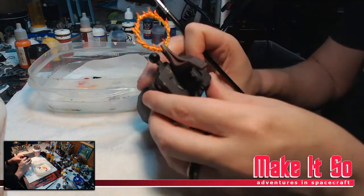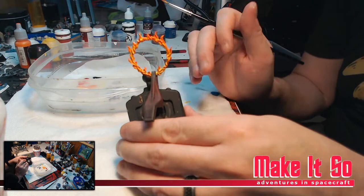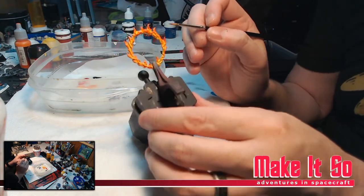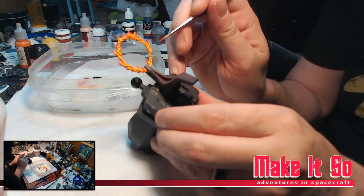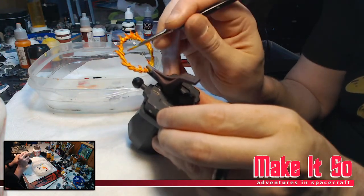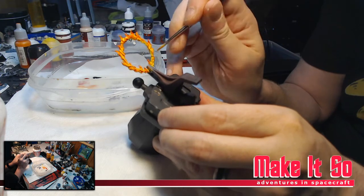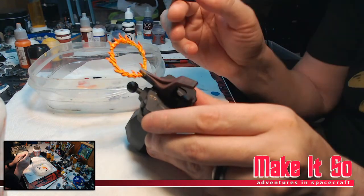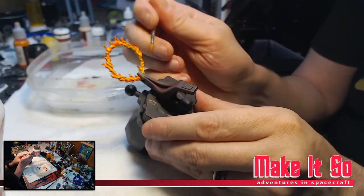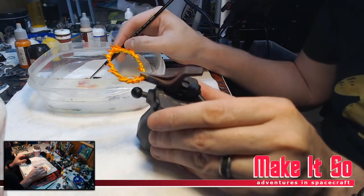Alright, cool. So that is already starting to look more like fire. It's obviously way overdone, and way too high of contrast, but we'll go back in and smooth out some of this later and actually add a little bit of white and yellow down into the hottest areas. But we're going to start taking this, pushing it more towards red and towards the top and the tips, actually pushing it all the way to black.